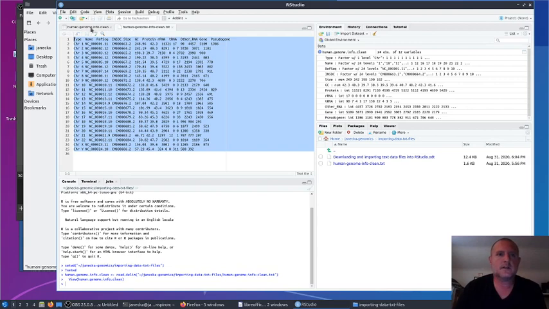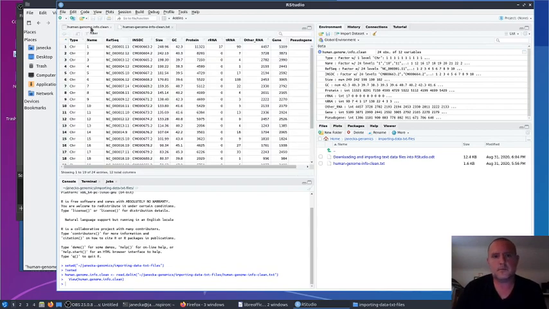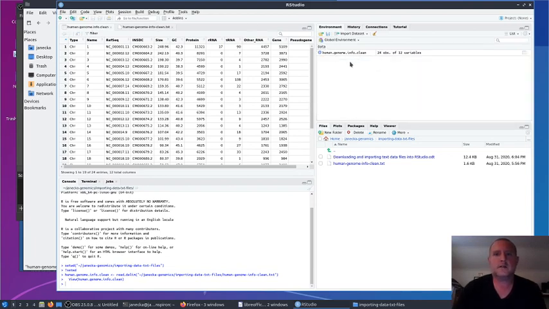In contrast, when you import data, it creates a data frame that appears in the data panel in the global environment. It shows the viewer if that view function was run at the same time that you imported it, and it allows you to actually perform data analysis on the data that you imported, right? So this is a big difference. And that's one of the things that people, when they're learning how to use R, kind of get hung up on: they don't differentiate the difference between opening a file and importing a data file, right?